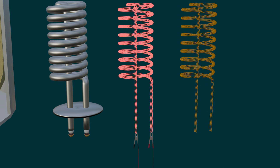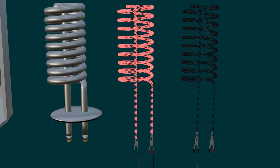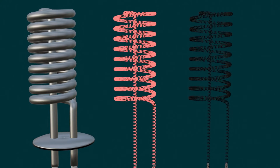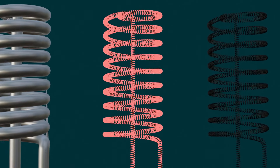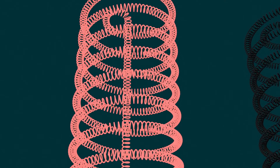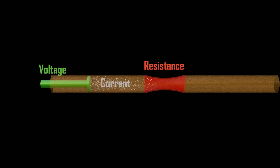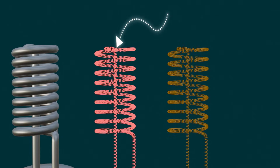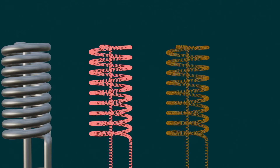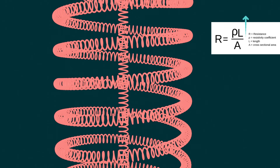When electrical supply is connected to both ends of this coil, it begins to heat up. However, if the same coil were made of copper or aluminium and supply is applied, it will also heat up, but sparking will occur and a fault will develop, because the phase and neutral get directly connected. In the case of nichrome alloy, the connection is similar, but instead of sparking, it generates heat. The biggest reason behind this is resistance. If a metal has higher resistance, it does not allow current to flow easily, which causes the temperature of the wire to rise. Nichrome alloy provides high resistance, and to further increase resistance, it is formed into loops, increasing its length and therefore increasing resistance even more. Nichrome alloy can withstand very high temperatures.